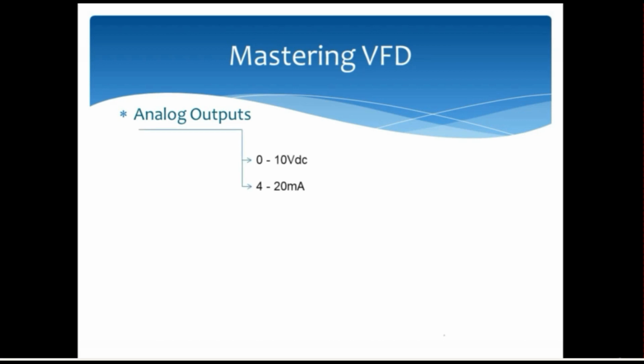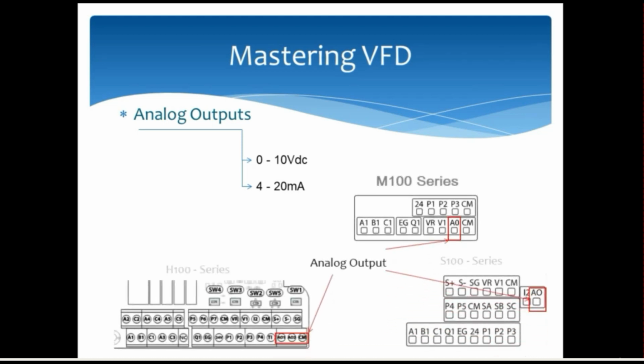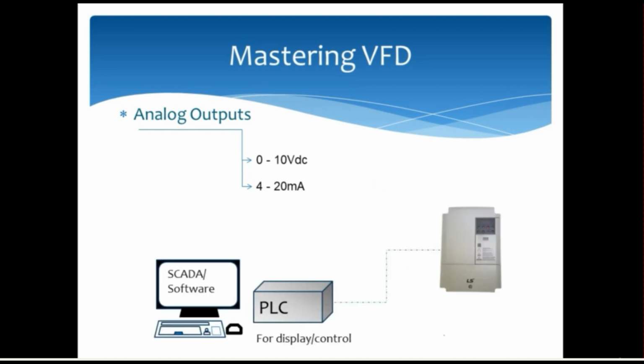We discussed that similar to analog input, there is analog output too. Could be either 4 to 20 milliampere or 0 to 10 volt DC. There are terminals as you can see on the screen. This output signal is there to be taken to either PLC or to any indicator, which will be displaying the reading, or that device will take some action which we can define in the controller or PLC.